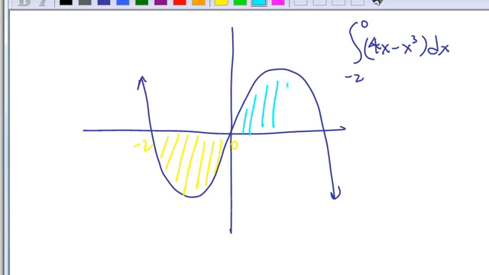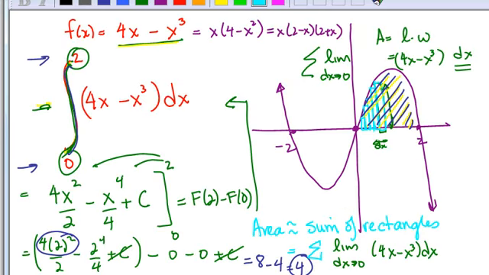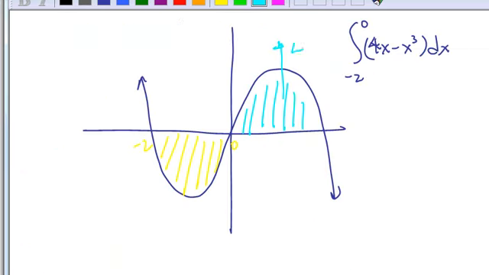Well, we already calculated this area. This area was 4, I believe it was. I'm just going to double check here. What was it? Yes, it was 4. So this area is the same. They're symmetrical, so it also has to be 4. But we have to indicate somehow that one is above the x-axis and one is below the x-axis. So this one actually has an area of -4, or an integral of -4.